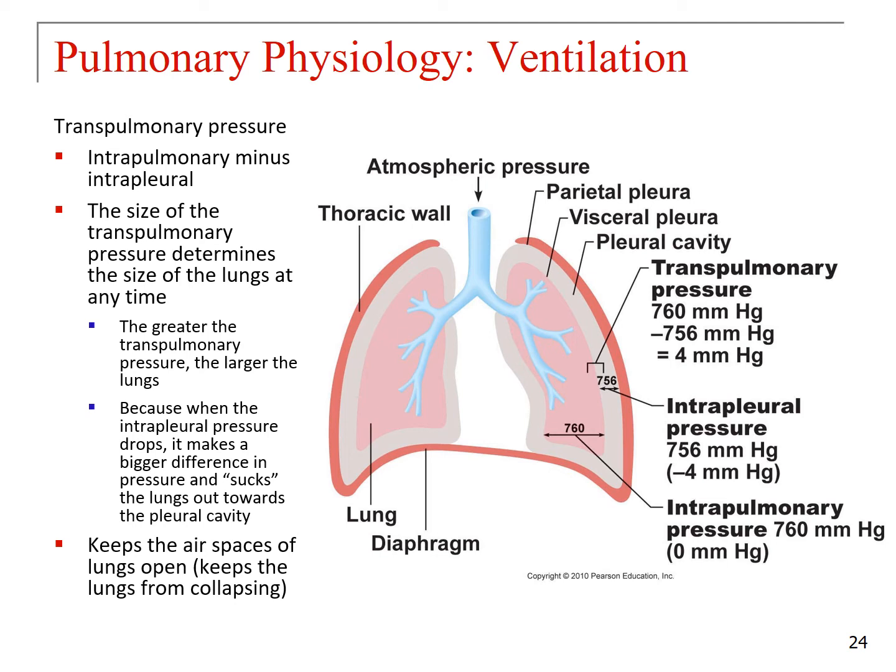Now, if you have a puncture injury that goes through the pleural cavity, you can disrupt this pressure. The pleural cavity pressure might equalize with the outside atmosphere, and it would no longer be less than the pressure inside the lungs, and that can lead to a collapse of the lungs.